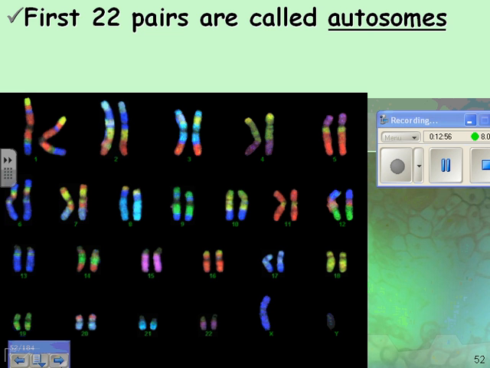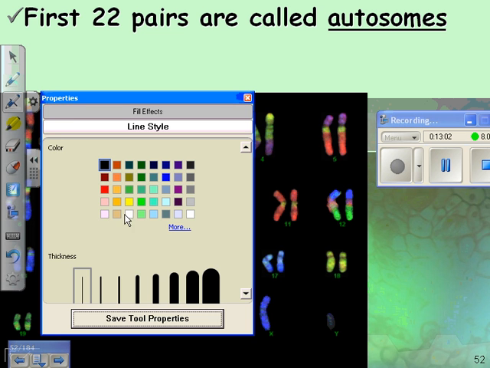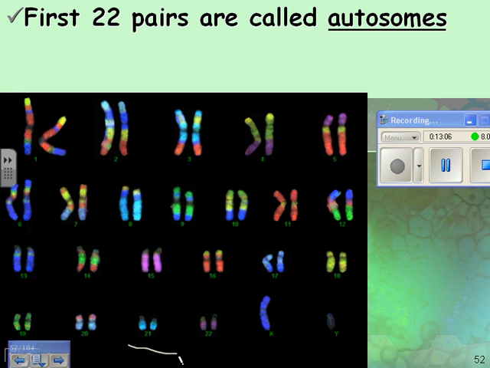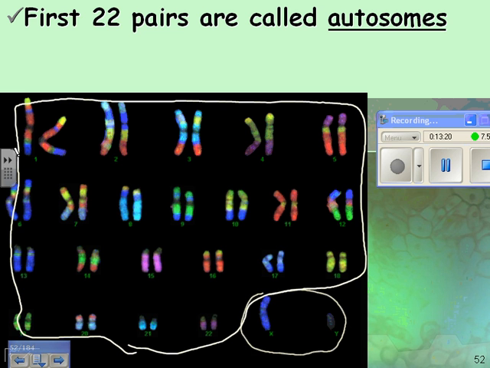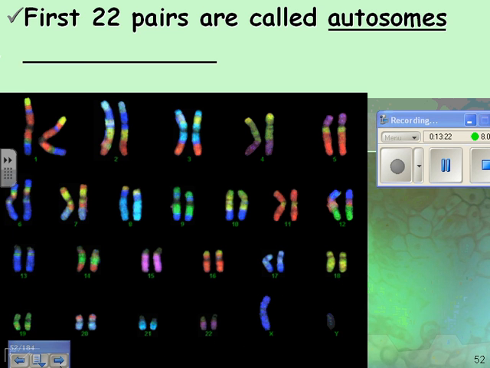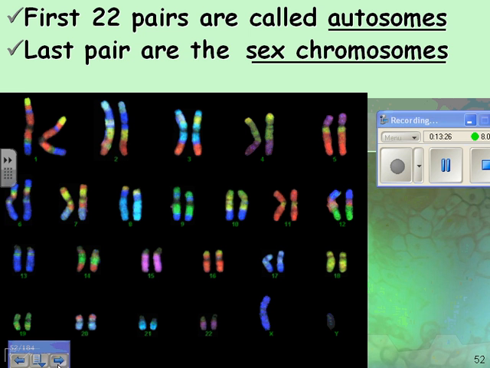So all of these, pretend I drew that around, are autosomes. An autosome is anything that's not a sex chromosome, and these are the sex chromosomes. So the last pair are called sex chromosomes.